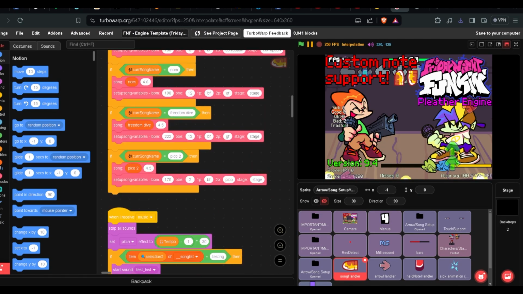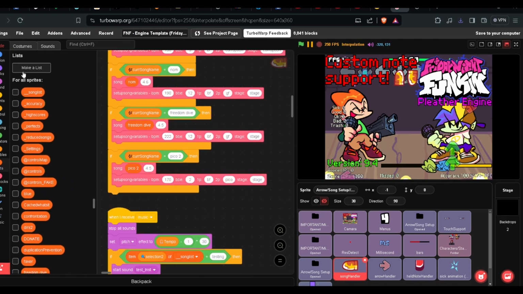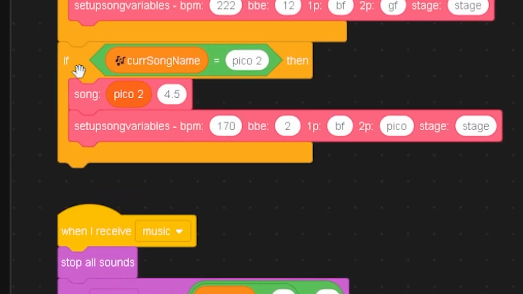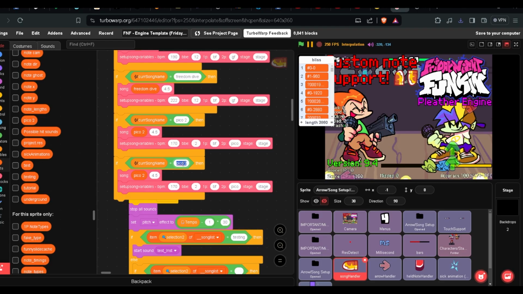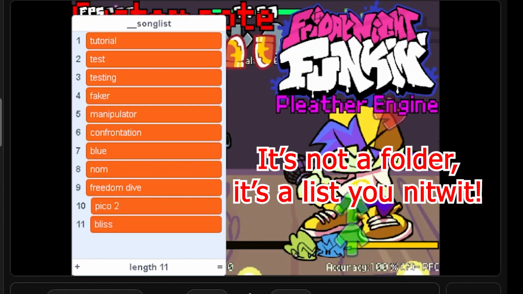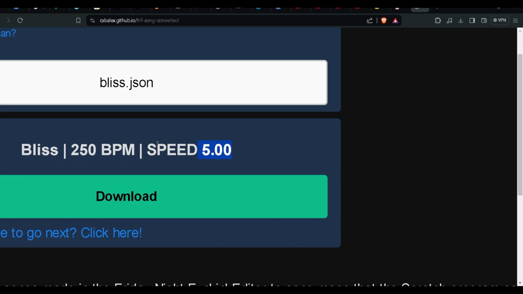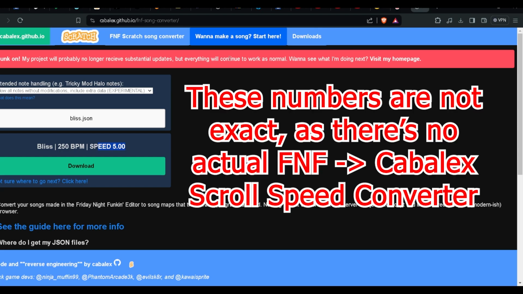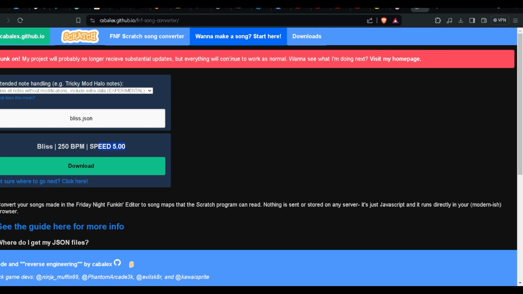Okay, now you actually have to import the list. So add whatever your song name is, then right click it and make a new entry under here called whatever the song name was. I don't know what your song name was. Put down the song name in the song list folder, and scroll speed 5 converts to like 3.2 or something, but I'm not gonna use that. I'm gonna use a more reasonable scroll speed. So like 4.7 converts to 3.0 in FNF scroll speed or something like that. It's not a 1-to-1 conversion rate.